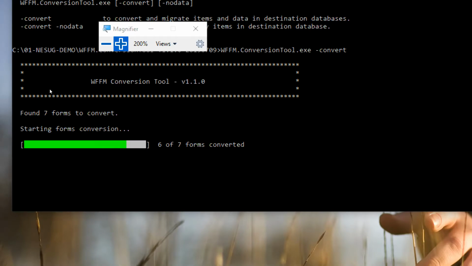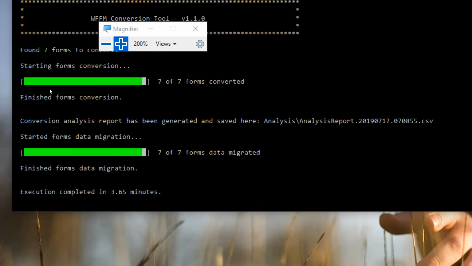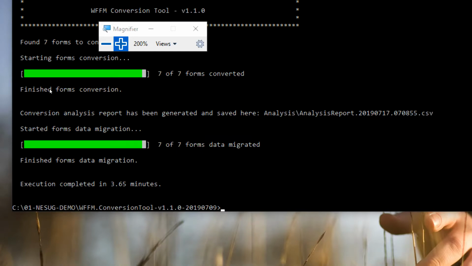Okay, it's almost done. I promise the data migration part is faster now. So we're almost there. I'm going to disable the other demo form to speed up. So here we go. Okay, the data was fast. So a total of 3 minutes and a half for 7 forms. Maybe that's the time, it's just because I was under the pressure of a presentation. It really depends on whatever you have running, but also how many fields you have and the complexity of the conversion.